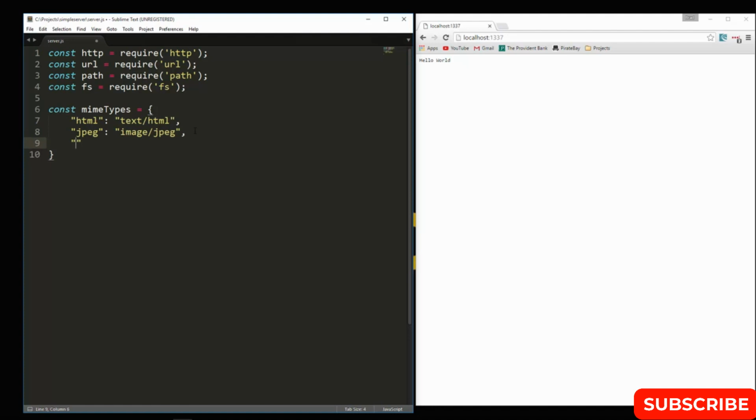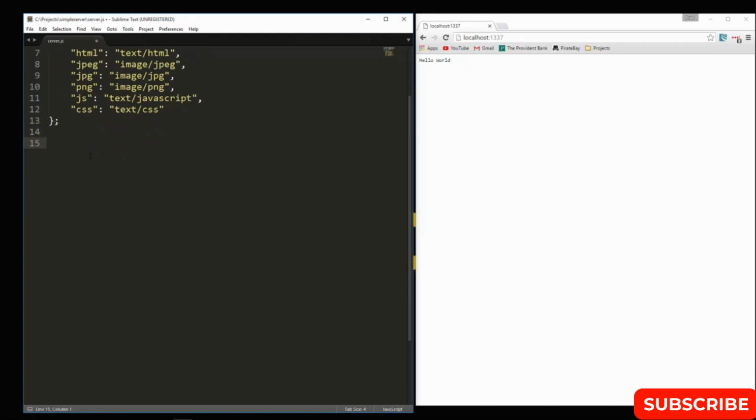Also jpg. Alright, we'll say png. Okay, we want to be able to serve JavaScript files, so js, and that's going to be text/javascript, and finally css. Okay, that'll be text/css.